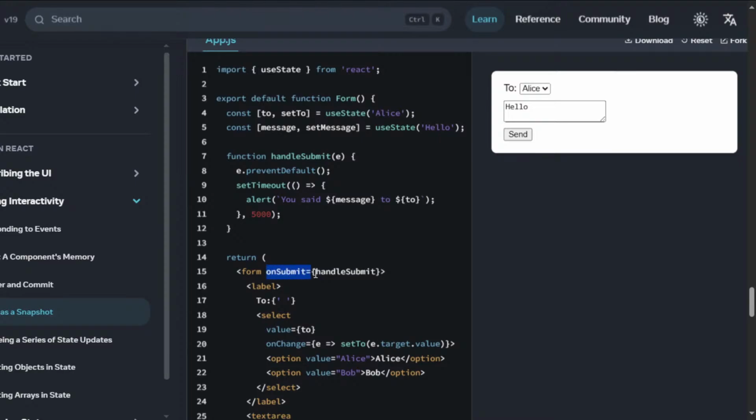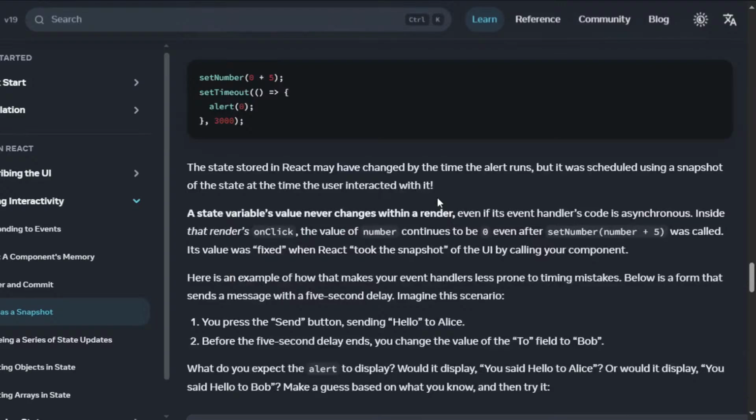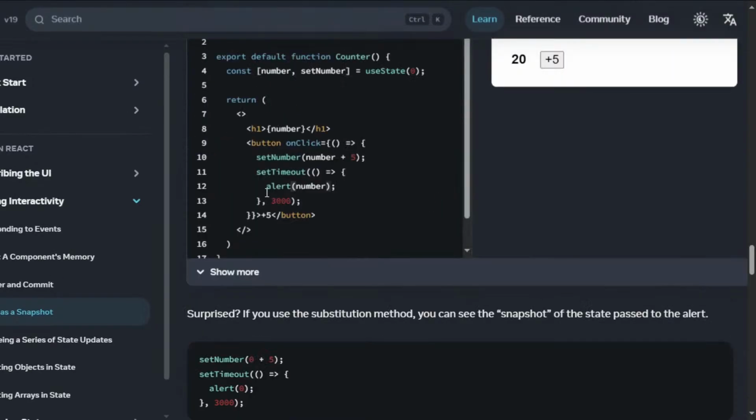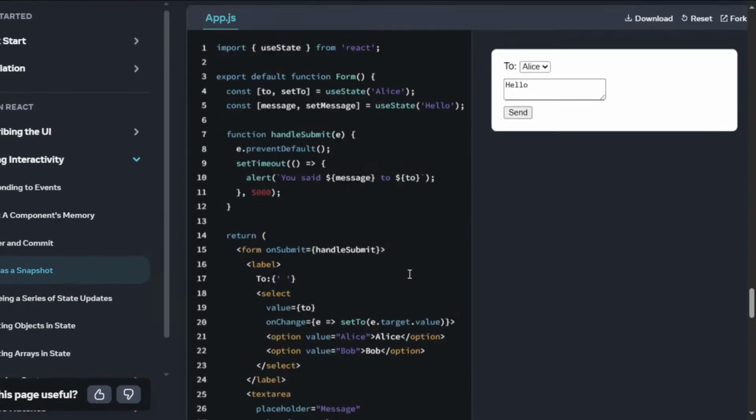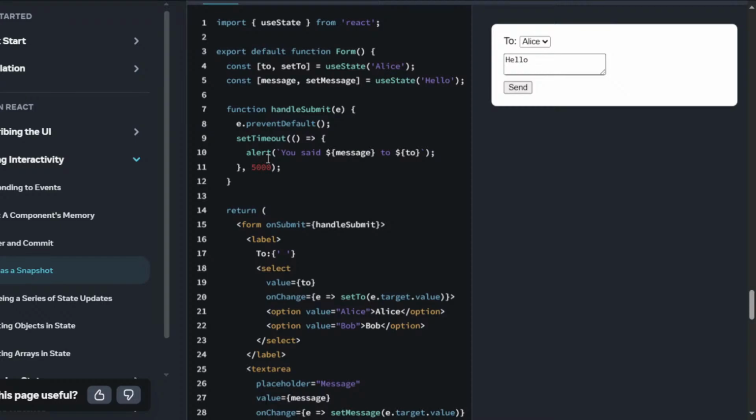Is it waiting for the submit click or just updating as it is called? What happened in this example is that when you call this alert message, it takes the number directly and just waits. When the changes came, it shows the same number as before. It's not the updated number.